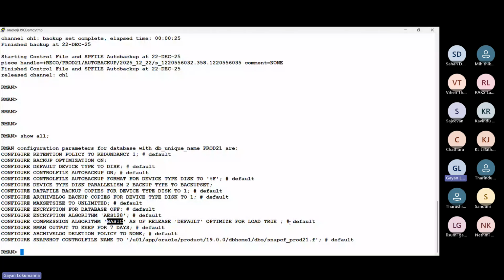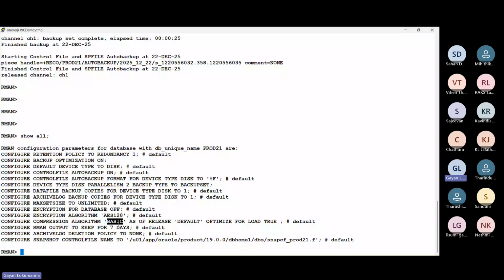Okay, so basic is therefore free of charge. That is why it is given by default, right? Because if they had given, let's say, low as the default, that would mean you have to pay in order to use it, right? So you don't need to do that. Because it's optional, it's not necessary that you have to incorporate compression there, right?